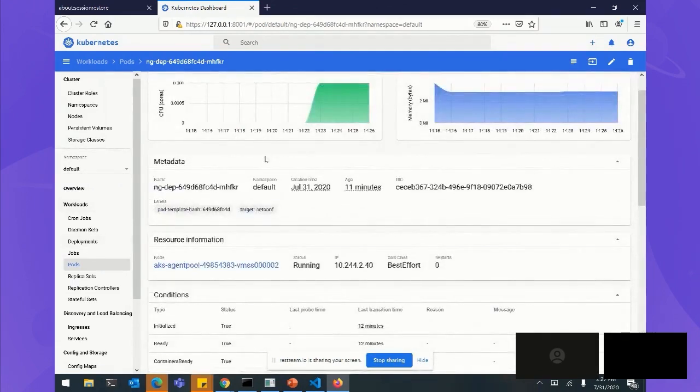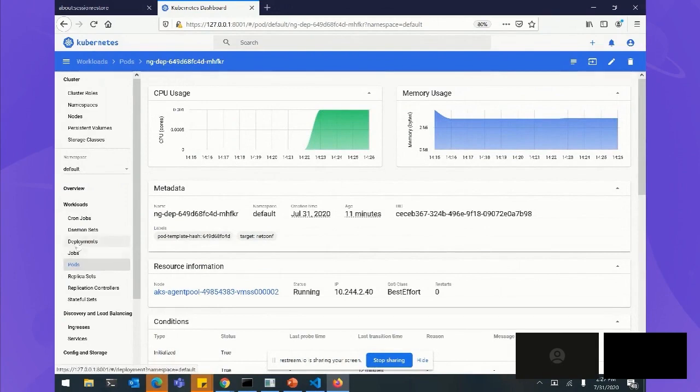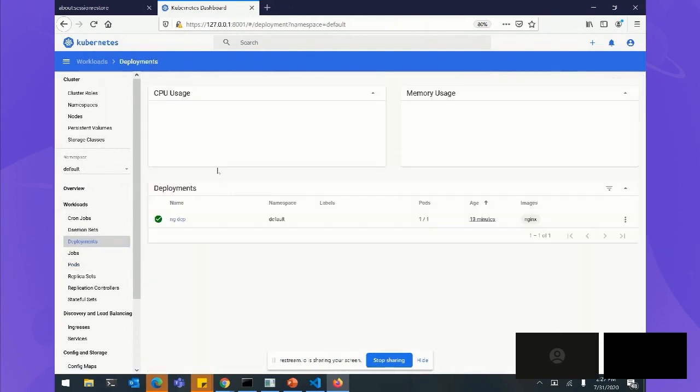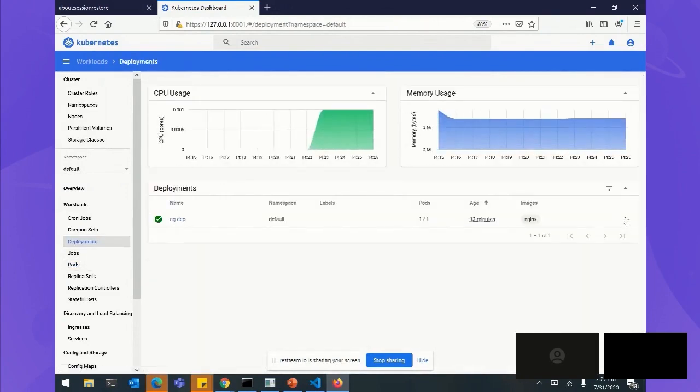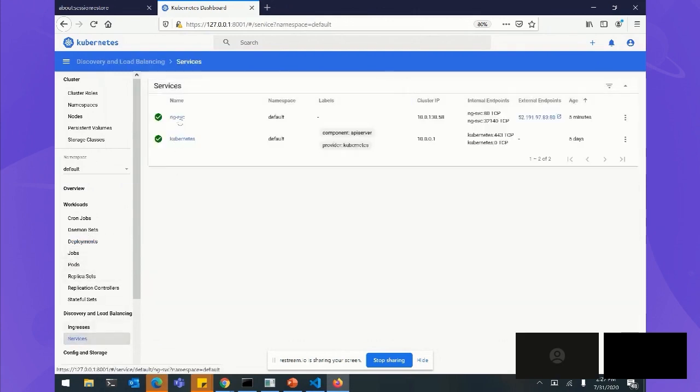So we talked about that. We talked about deployments also, right? So this is our deployment. I could very well go ahead and scale this deployment, obviously in an automated fashion preferably, and not through the UI, and so on and so forth. Here are the services. We have an nginx service running, which is the service we created for Nginx.